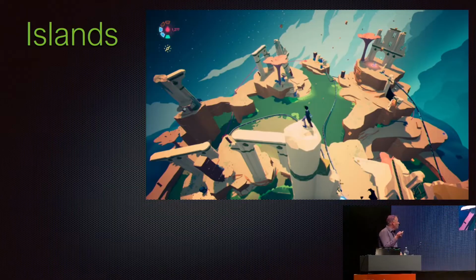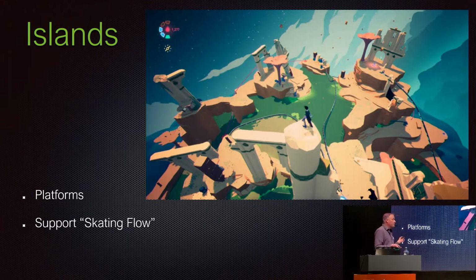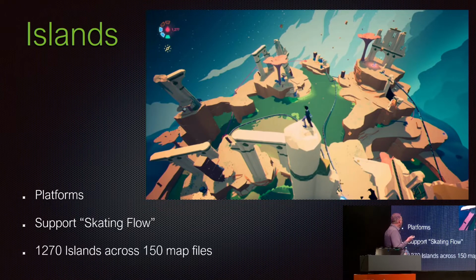Okay, moving on to the next procedural aspect. The thing that probably caused us the most headache because of the scale were the islands. The islands are basically these 3D platforms that also supported the skating flow, so their positioning was constantly under tuning. The designers were constantly adding these, positioning them, resizing them, reshaping them, and so they needed to have a very strong iteration loop.